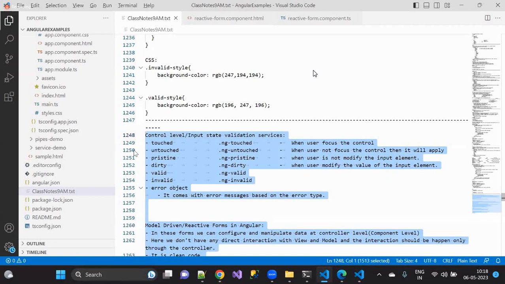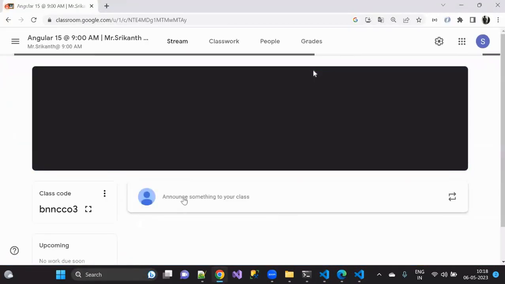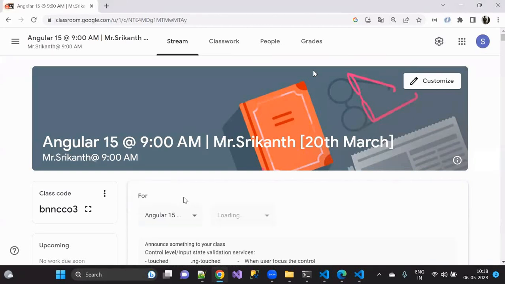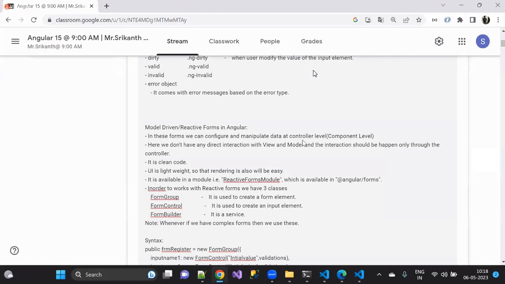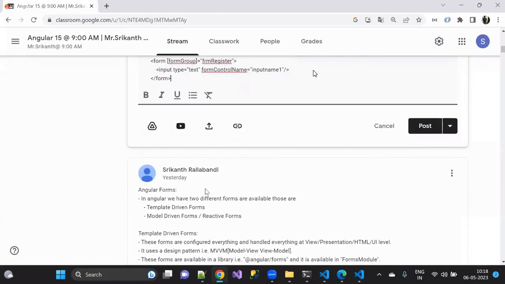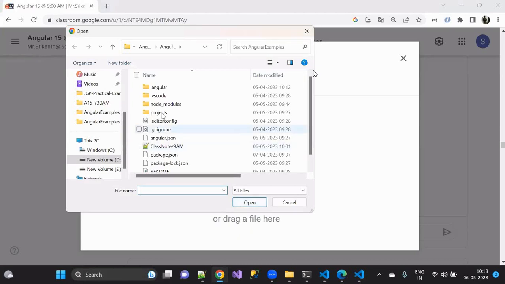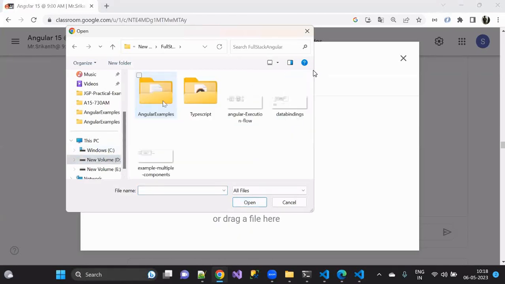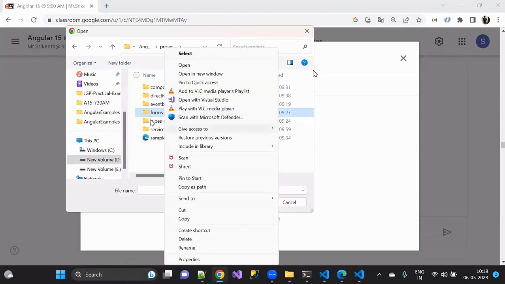I'll copy this, paste it here. And also I'm uploading all the examples related to the project. So D drive, full stack Angular example project. It's all about the forms demo.